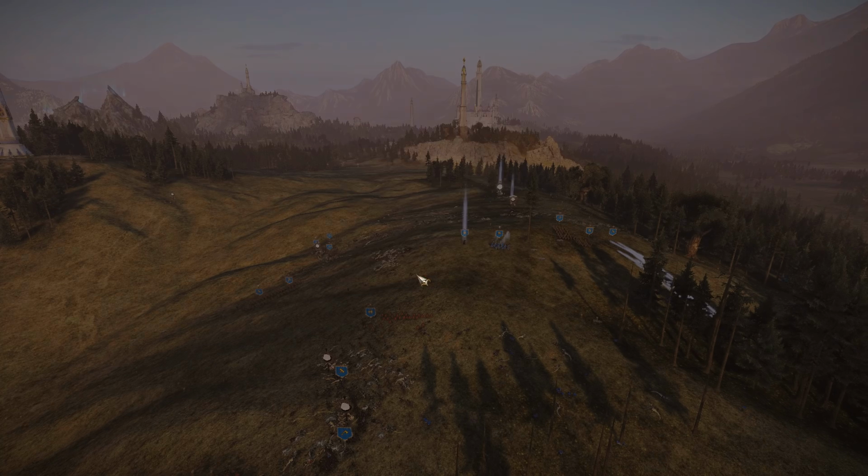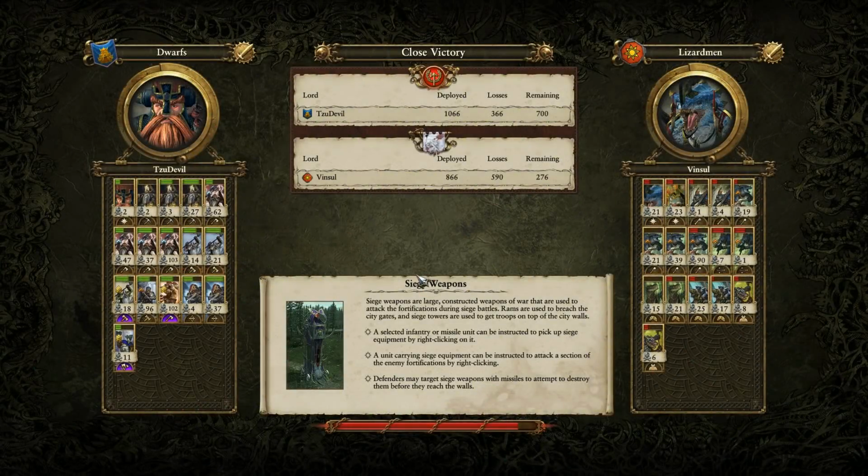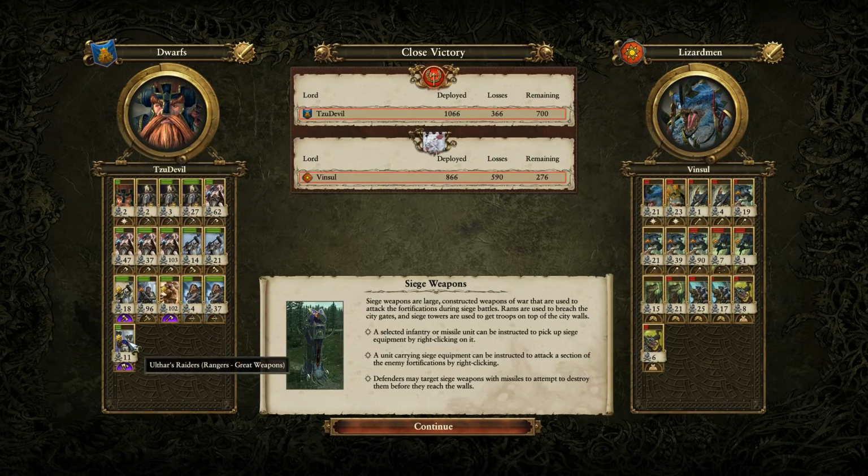So, really interesting having all those miners back there. And the Longbeards with great weapons, like, they barely got touched. You know, he beat on these Bugman's Rangers, they were basically beat on all game long, and he did get in and get the Uthar's Raiders. I didn't protect them. I should have shifted over an extra backline unit earlier.